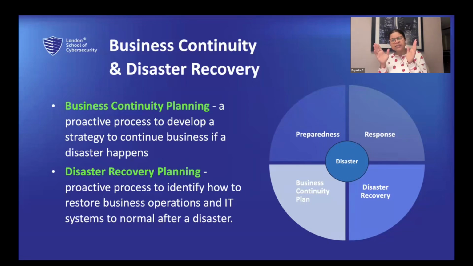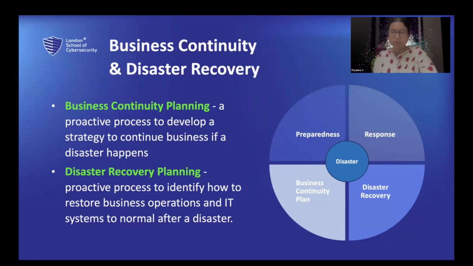So when an incident happens, there are always two things, right? One is how do you recover from that incident, and how do you still continue to do your work and do your business while you're trying to recover to your normal state, or what we call as-is, right? So that's where I see the difference between business continuity planning and disaster recovery planning. One is about continuing the business, and the second is to recover from the disaster so that you can bring things back to normal.